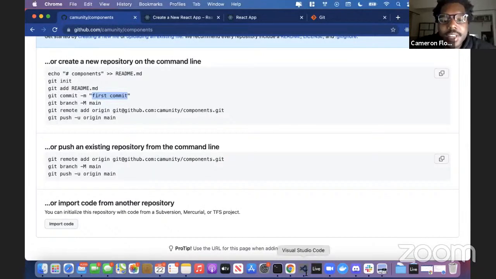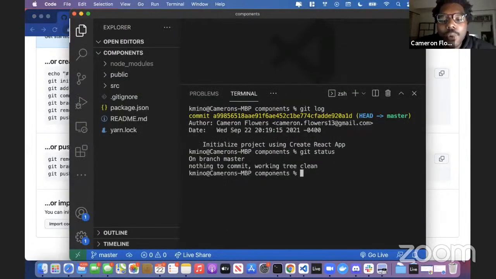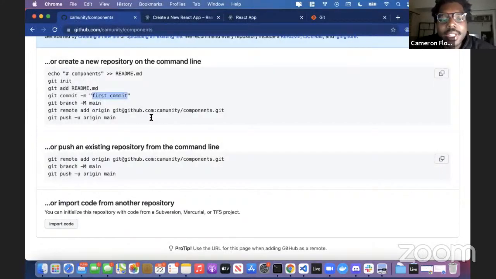To go back a sec to our Create React App, when we did git log, we saw that we had this commit with this unique hash and this message down here. The -m refers to this message that you would see here. So it's important to normally put a pretty descriptive but short message that describes what's going on in this particular commit.